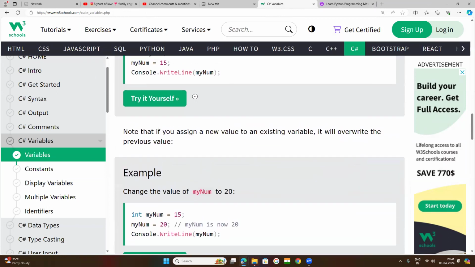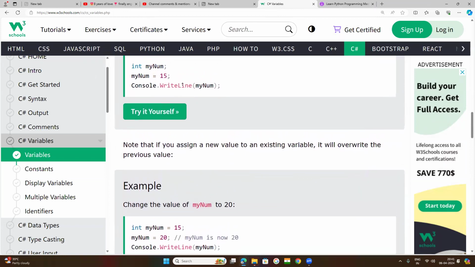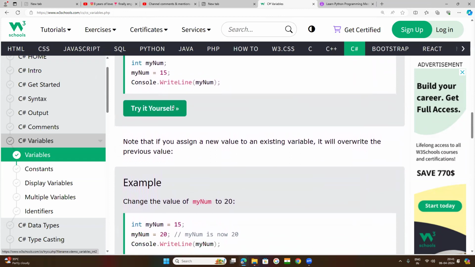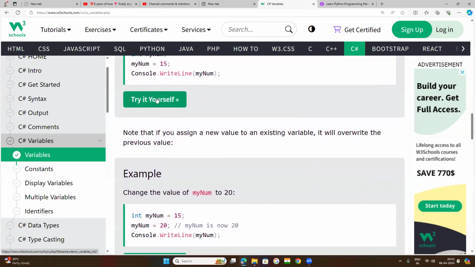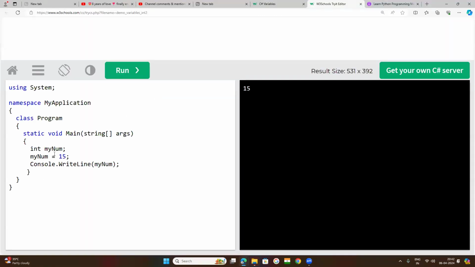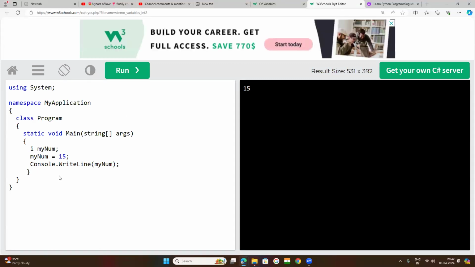Understood that. Next, come to the next point. Where is the data value here? This is here. Now if you want to store a string, you need to declare the variable as a string.